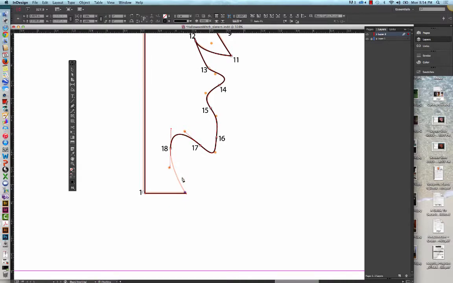But again, no worries. You may have to start and stop this a couple of times, but the last point that you're going to add is going to bring you right back to the beginning, and you want to get that little round circle at your pen tool that shows that we're closing out that path, and there you go.